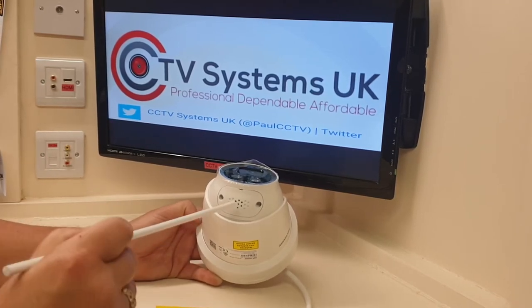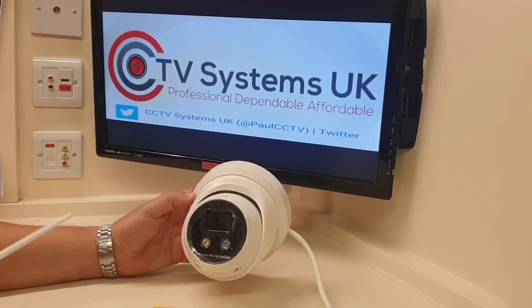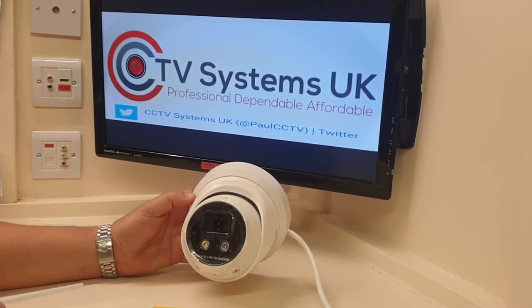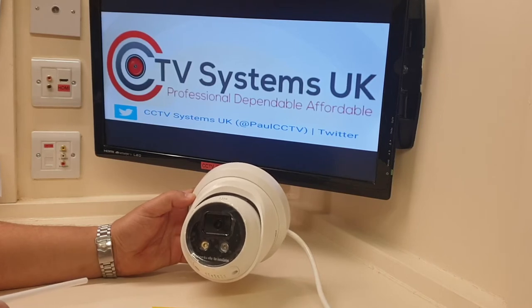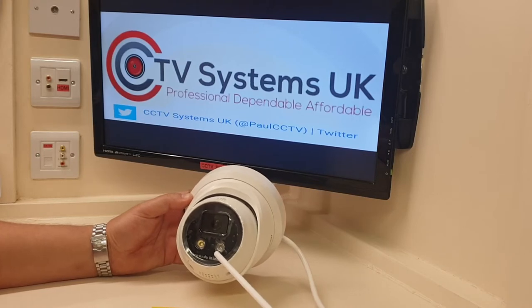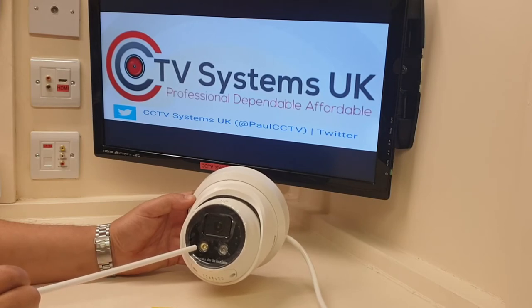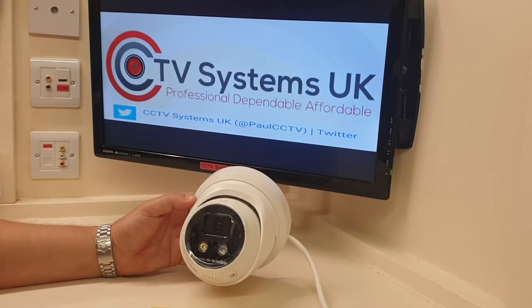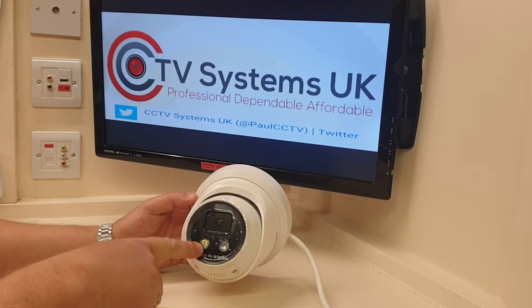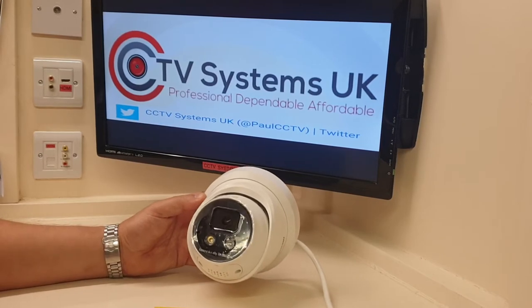On top of the speaker, it also has the usual features: a super wide 2.8 millimetre lens which as we know is about 102 to 104 degrees aperture. It also has the night vision LED on the front which is for the Dark Fighter technology, so it's got night vision. Dark Fighter technology of course is very good for seeing faces and registration plates, and it has the flashing strobe light on the left hand side here, which obviously flashes when someone comes onto your property.